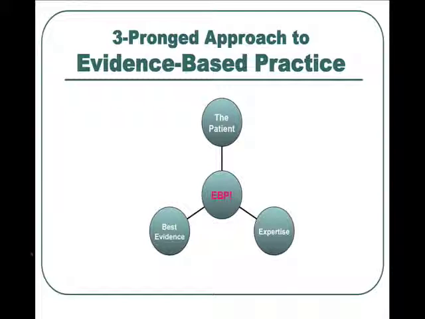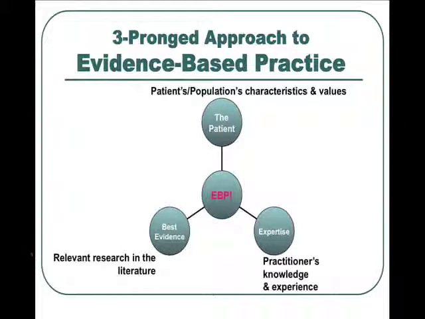First, let's look at the big picture of evidence-based practice. Evidence-based practice consists of 3 basic parts: the patient or the population's characteristics and values, the practitioner's knowledge and experience, and the relevant research that you find in the literature. It is this last prong, this last part, that we're going to focus on in this video.